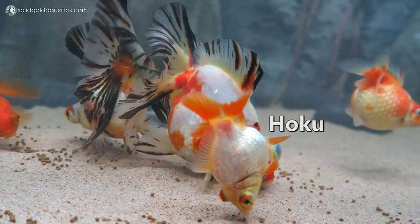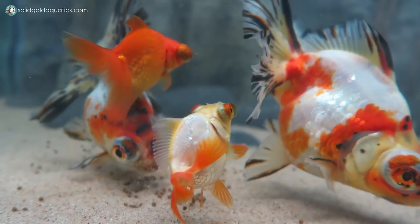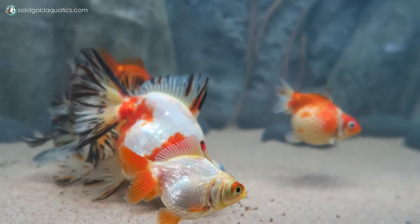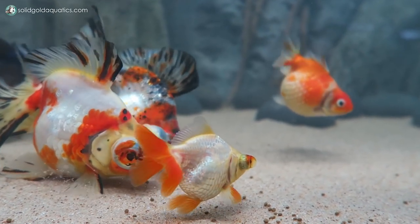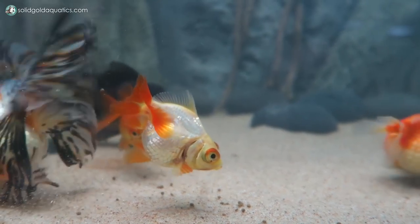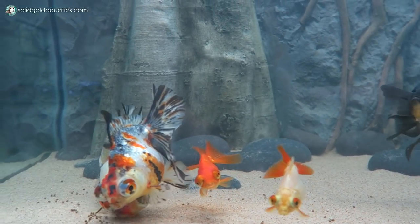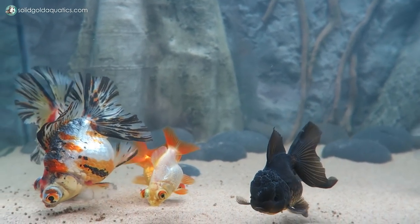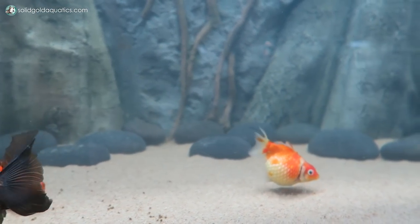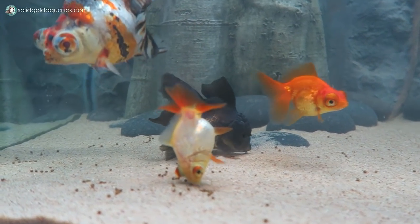This one I've been watching because he has a little bit of scruffiness to the edges of his fins for no apparent reason, and all the other ones look perfect. I might do a microscope scrape on him later today just to see if there's anything going on. They've all been treated for flukes recently with Prozzie, and nobody is looking sick or acting sick other than that, so it might just be a little quirk that he has.